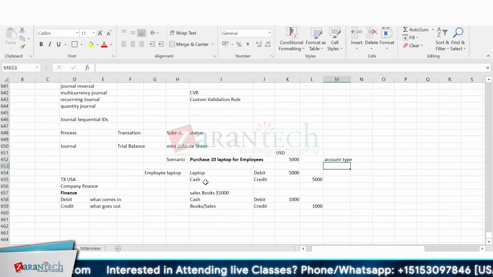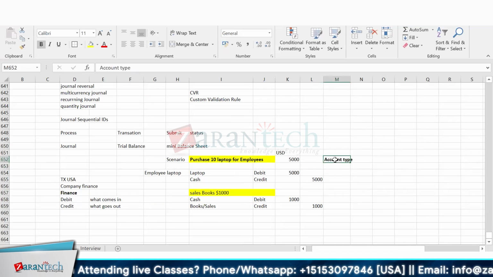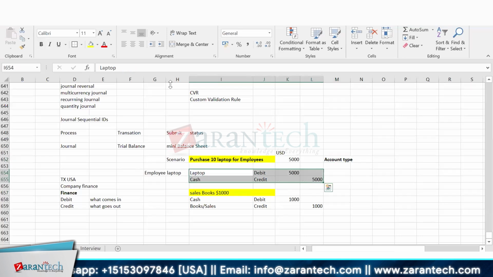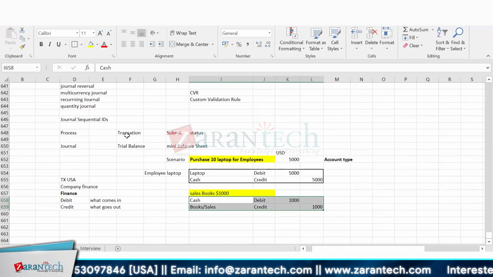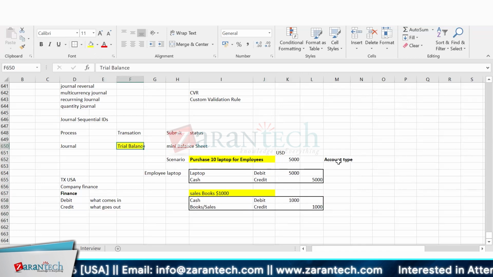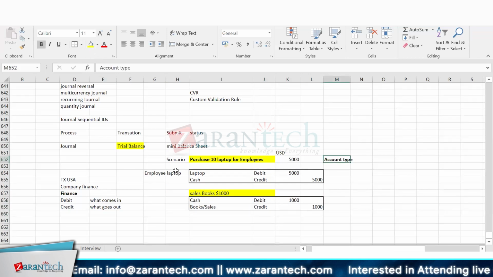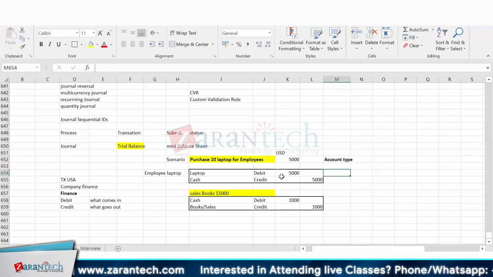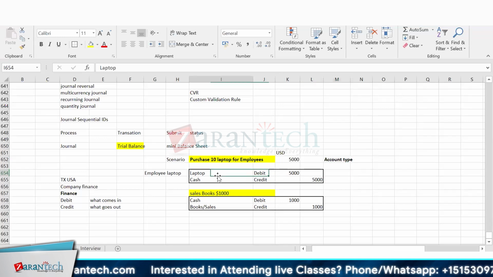Now, there is another concept that we learned in our previous session called account type. What are the account types that we learned in our previous session? If anyone remembers, what are the account types? Basically, Workday performs this activity on my behalf, taking the account type. But from the finance perspective, how is the accounting entry that I have written segregated in the trial balance? Automatically the system has segregated it as per the account type, but how? I need to have the idea for the finance concept, but also for the company concept. Because if you are learning accounting, then you have to have an idea. What are the account types?